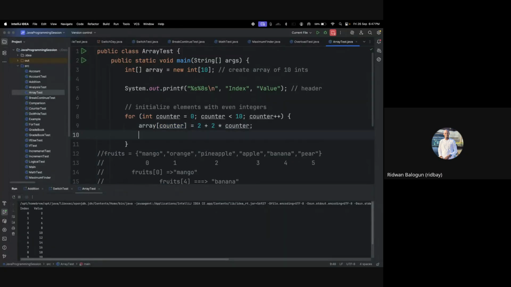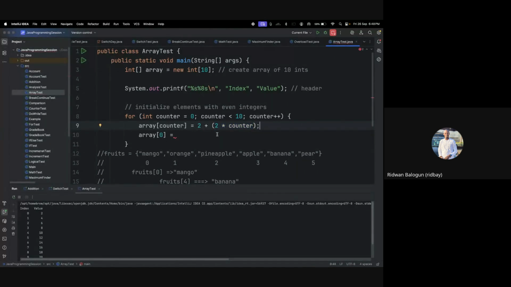What is happening here is we are saying array, our array name, counter. Presently, our counter is 0. Equals to what? That means any item that is at position 0, for example our mango, must be equal to 2 plus 2 times counter. Like I said yesterday, we must always use parentheses, else this might be doing something else. So 2 plus 2 times counter. I believe this to be this, right?